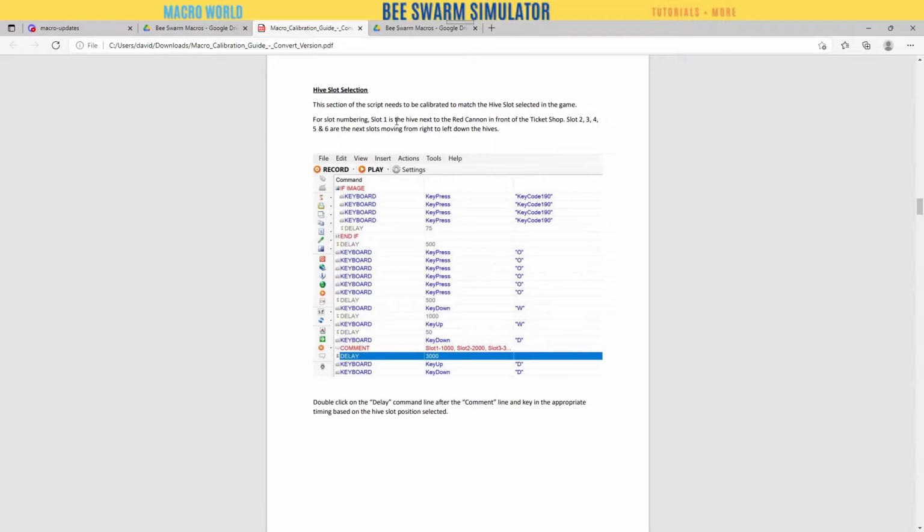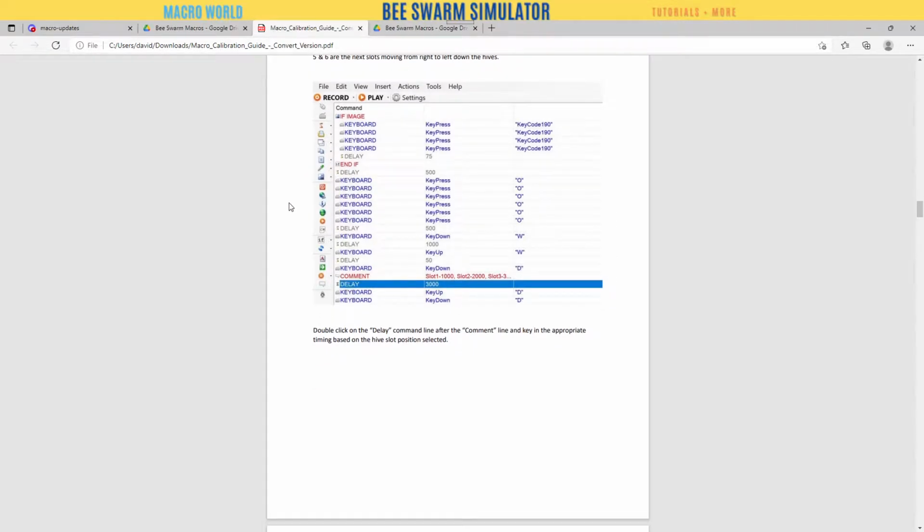Then from there it goes 2, 3, 4, 5, 6. You buy the ticket shop, the ant's place, the Christmas tree, because we're in Beesmas. That's slot 6, the last slot. I haven't seen anybody who puts the tree as number 1. Everybody uses by the Red Canyon.